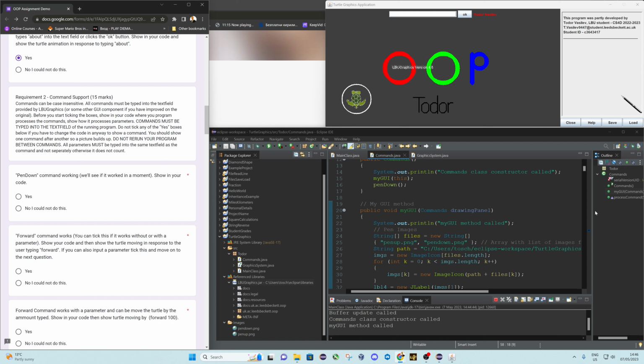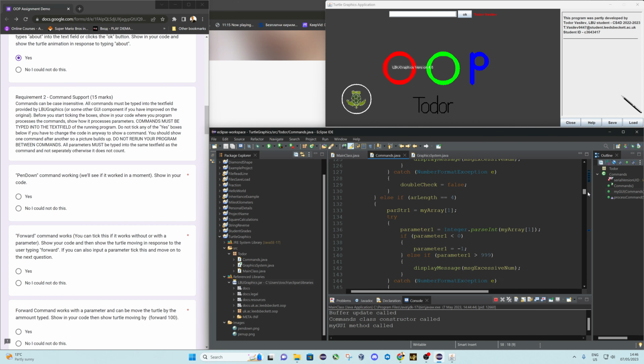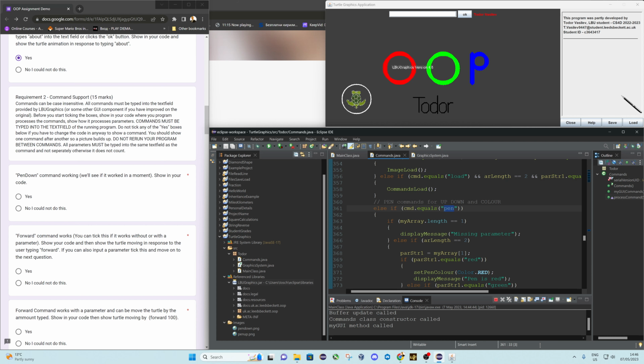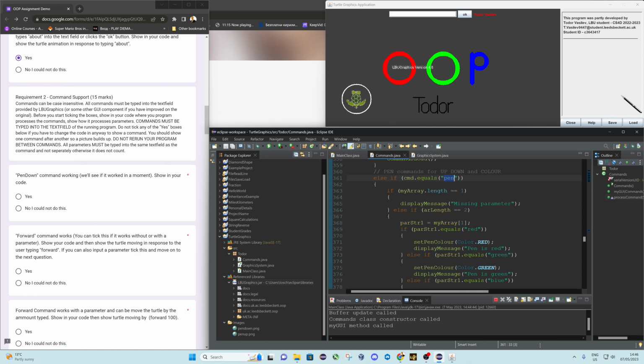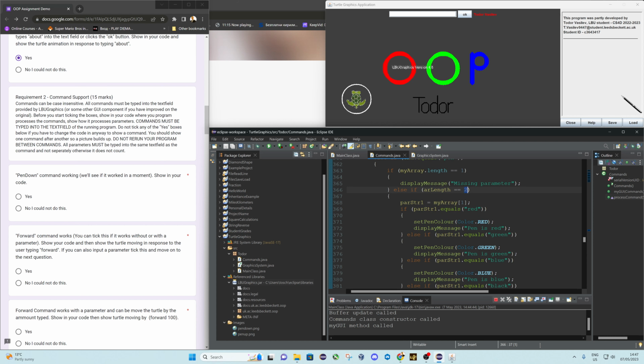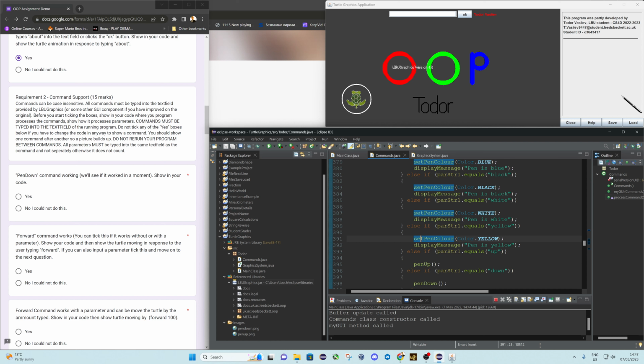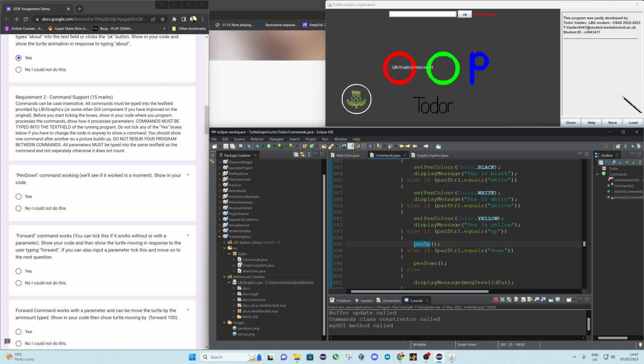Right, showing your code. The PenDown command is, if we go to the P commands, there's a pen. So here are the pen commands for PenUp, PenDown, and also setting the color. We're making sure that the command starts with pen, which is the first element of the array in my case, and then whether there are any other parameters as an argument, depending on what the program will do. If it's just pen written, we're displaying missing parameter. And if there are two parameters, pen plus something else, whether it's a color, red, green, blue, black, white, yellow, then it will call any of those methods, set pen color, and then display the message: the pen's whatever color we set it to. Also, if we call PenUp, it will call the PenUp method, and if it's PenDown, it calls the PenDown method.